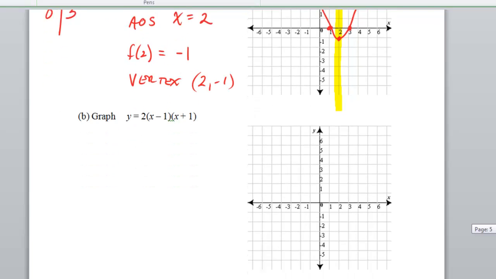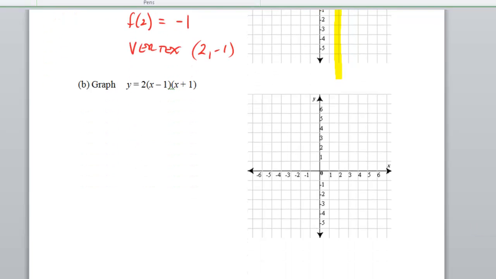We have one more example here that we're going to work on. Now you can see the a value equaling 2. We know this is going to be a bit steeper than the normal one. Now we have opposite signs here. We have x minus 1, x plus 1, so I know that one of them is 1, 0, and the other one is -1, 0. And that makes our axis of symmetry pretty straightforward. Now our axis of symmetry in this case is the y-axis. Now if we ask you to write that as an equation, you must write it as x equals 0. Very important that you understand how to write vertical lines as an equation.